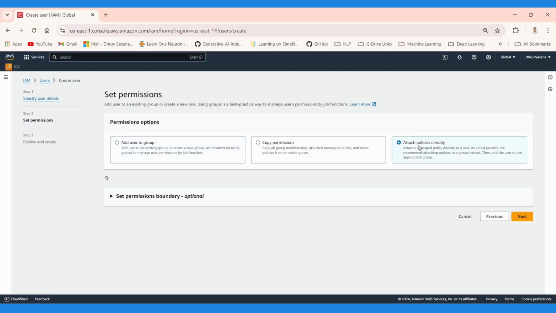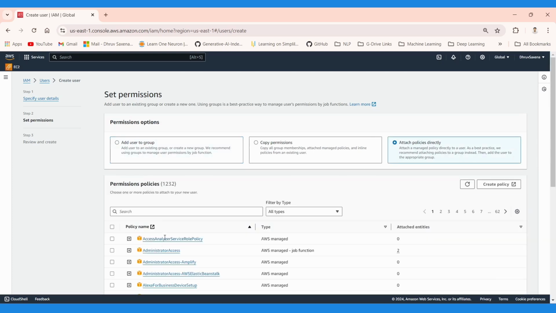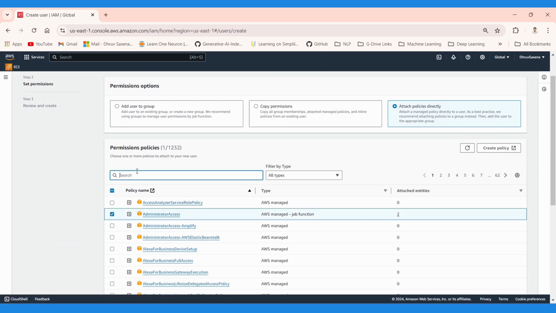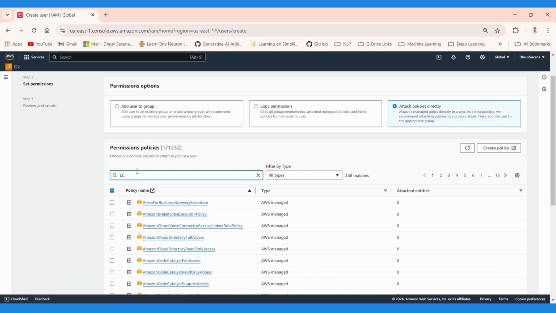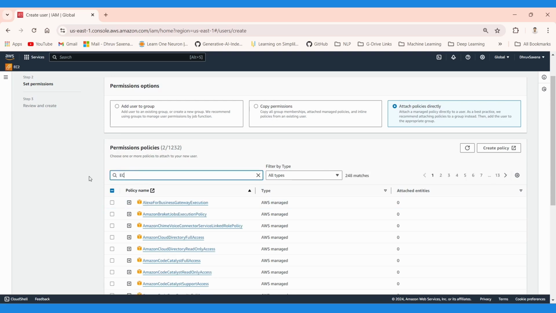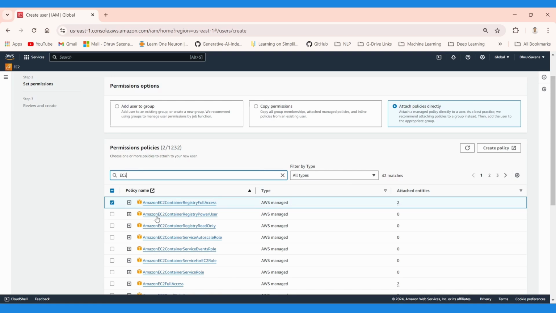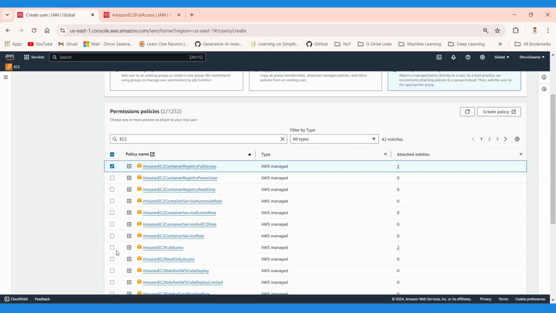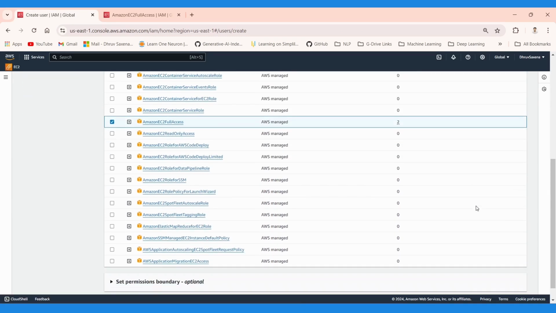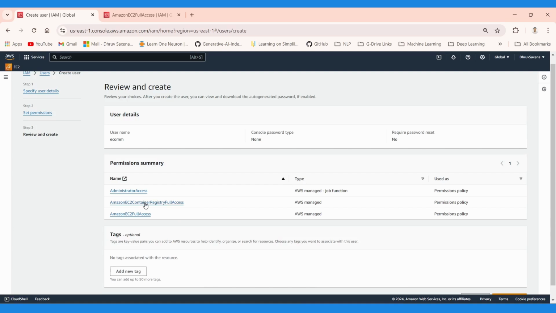Just click on next, attach the policies, and attach basically administrator access, EC2 container registry full access, and Amazon EC2 full access. So I have attached these three policies, and just click on next. See, I have attached all these three policies.